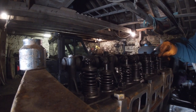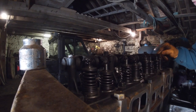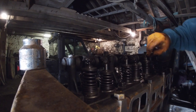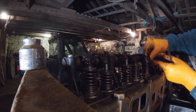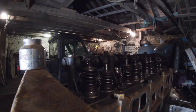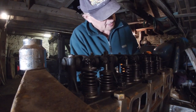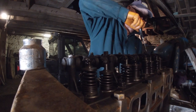Suppose that when it goes down, there's always pressure on it. It's never gone out past the collets, so I wonder if that would work. It's a good bit higher, I think, as well. Maybe a 16th, 32nd of an inch higher. I don't think I'm putting that in. I'll just keep hunting for a real one. So this is the configuration it had when I took it apart, one missing. Either that or it's shattered or something, I don't know.